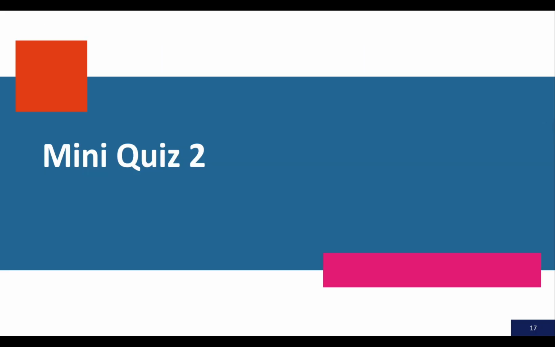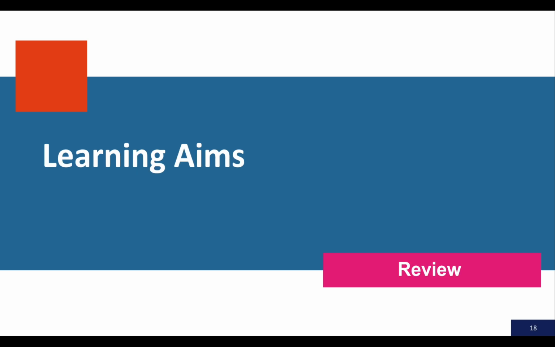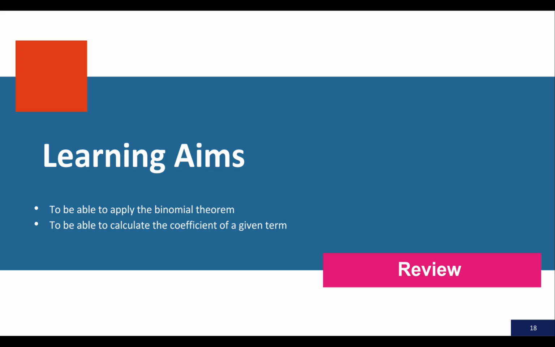So what I'd like to do now is have a go at mini quiz 2. If you get anything wrong, don't worry about it, just correct it and move forwards. So the learning aims of this video were to be able to apply the binomial theorem to calculate the coefficient of a given term, and to be able to find a term of a binomial expansion.